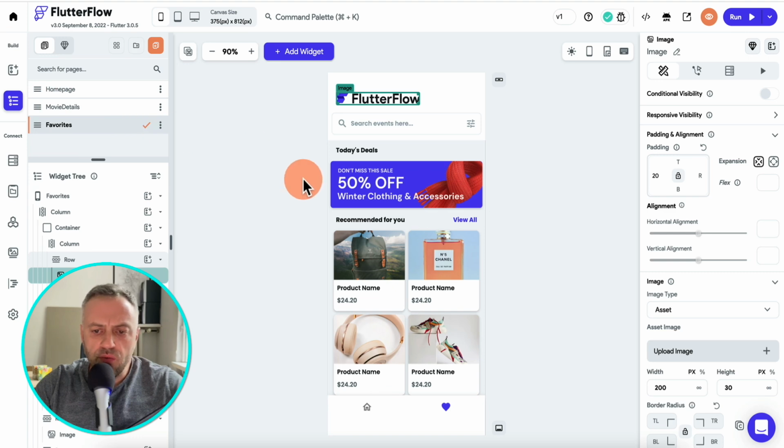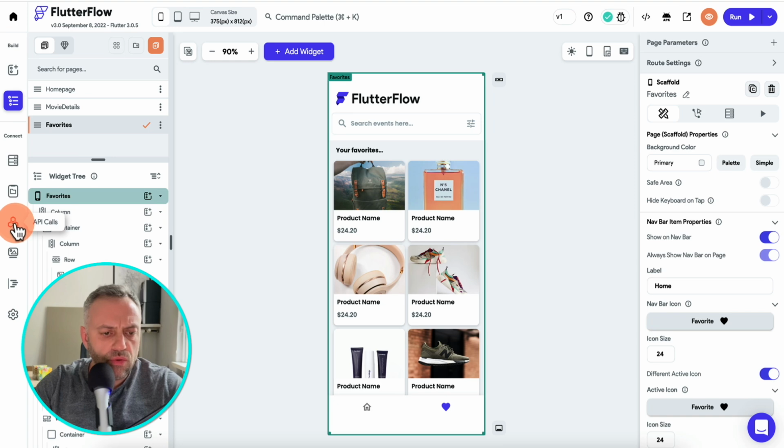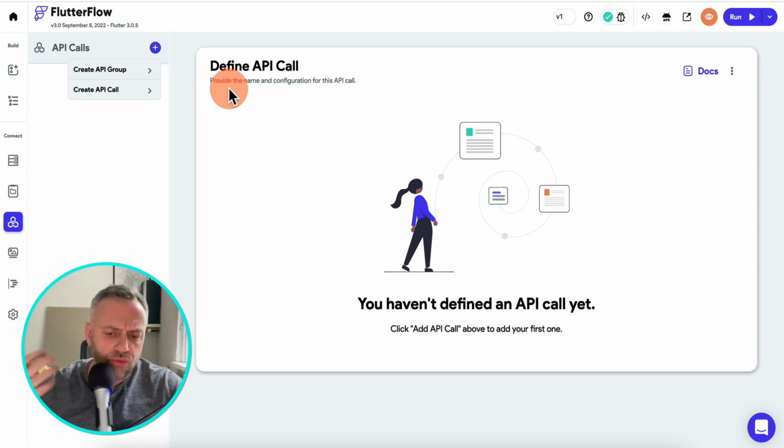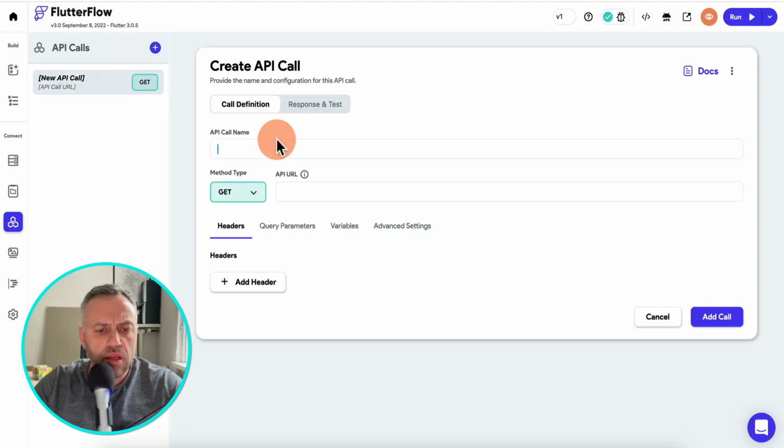So the first thing that we need to do is tie the data that we are getting, so that we have the data and we have the API request and we can start displaying. And the next thing we want to do is go into API calls and create an API call, okay? The first call is going to get 15 movies. So not all the movies, we're just limiting it. We're going to get 15 movies. So we're going to create an API call and say get movies. Okay, it's a get request.